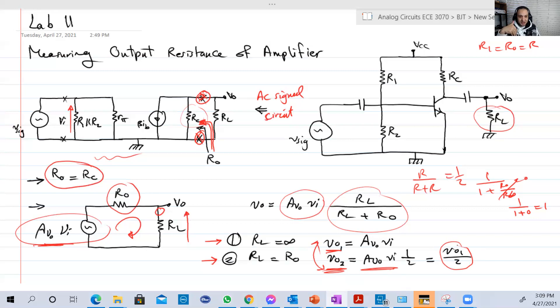Good. So the idea to find the output resistance of the amplifier, of any amplifier, basically, not just a common emitter like in the case here, okay? Basically, it's to disconnect our load. I mean, make it infinity. Remove R_load. Remove the load, okay? Measure the voltage output, VO. For example, it would be 10 volts. Let's say so. Okay? Then, reconnect R_load. If it's a potentiometer, try to change it until you see an output half the original output with no R_load. In that case, if we assume the same example, if originally without R_load, the voltage output was 10. Now, change R_load until you see an output voltage equal to 5. At that particular moment, the value of R_load is equal to the value of R_output. That's how we can measure the output resistance. So let's do that in Multisim now, okay? So let's share the other screen.